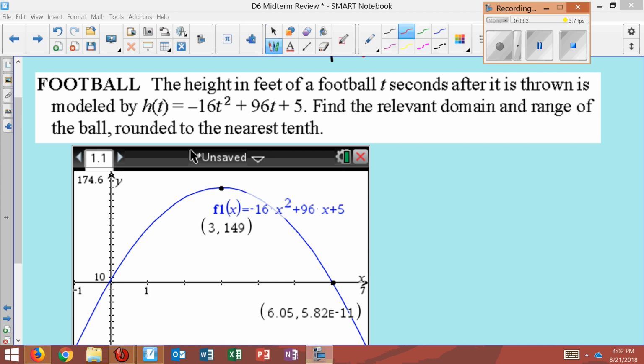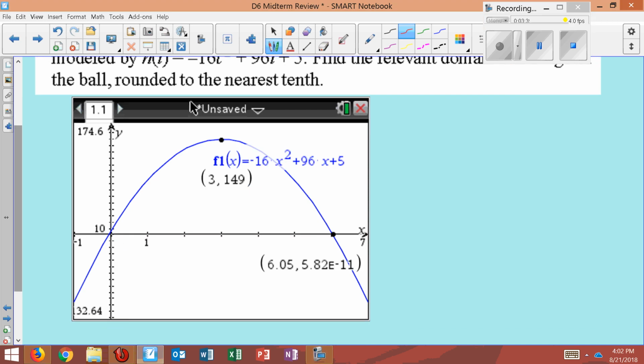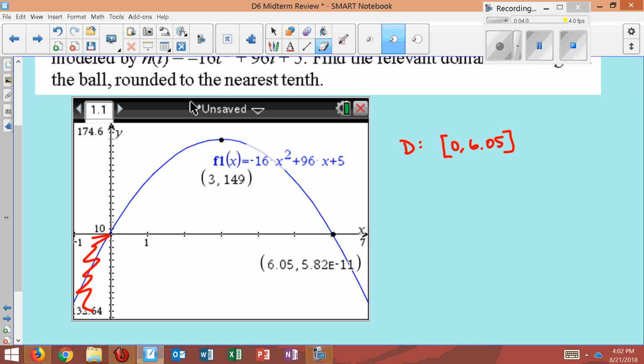We can say, okay, for the relevant domain, we're not going to look at when the time is negative, so all this goes away. So for the relevant domain, you would start when the time is 0, and we could be equal to a 0 time. That's when we start, and we go all the way till the ball hits the ground, which is 6.05 seconds. Again, we can hit that time equally. Now it says round it to the nearest tenth. Now this is going to round up. So to round to the nearest tenth, let me do squiggly equal sign because we're rounding. I want to say from 0 to 6.1.